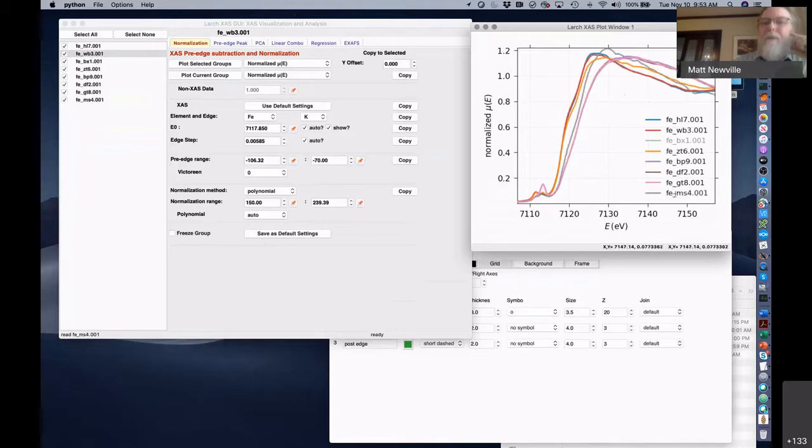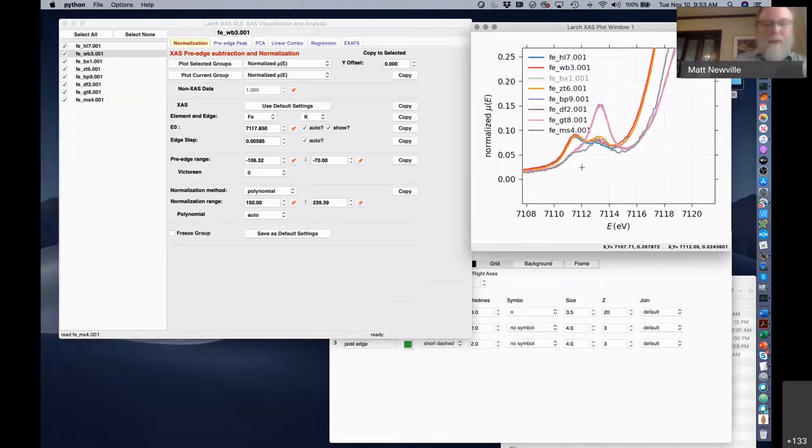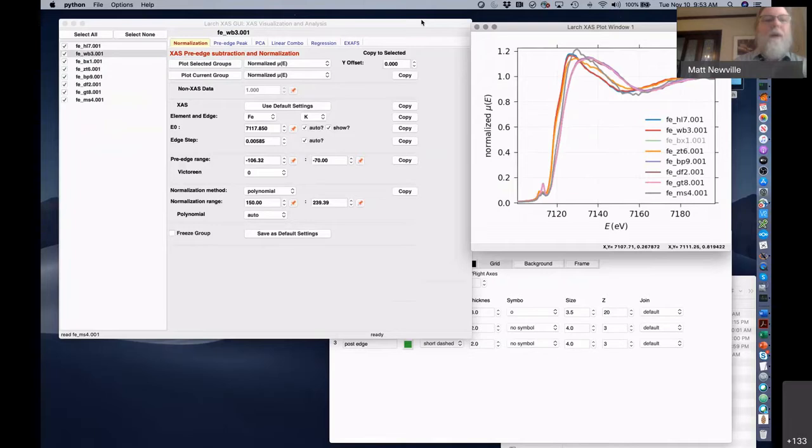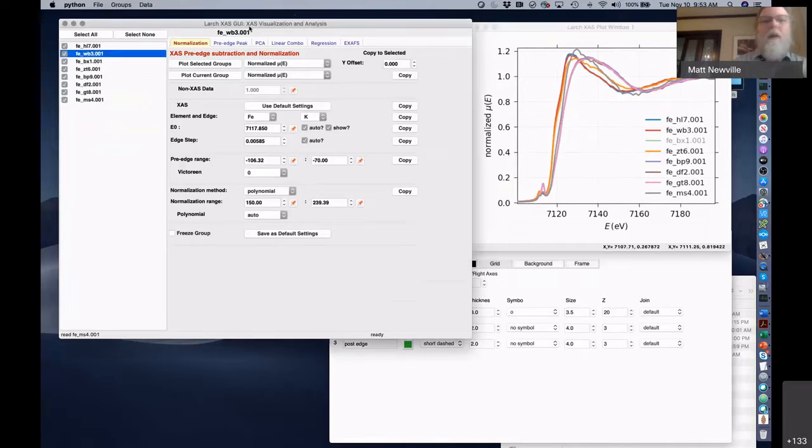This one in particular, for this data set, what I was going to show you, among other things, is analyzing these pre-edge peaks. And I'll get to that, but the reason I brought these in first was because there was a question about corrections.